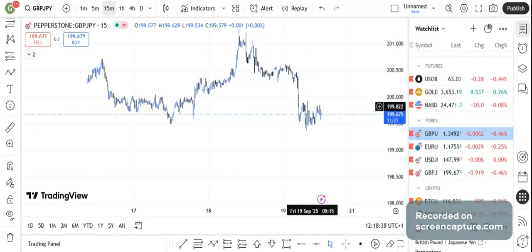So you just have to understand how to take sniper entries. The 15 minutes time frame, the lower time frame, helps you spot entries so fast, to be able to take sniper entries. That is what the 15-minute time frame does. So you just have to understand that.